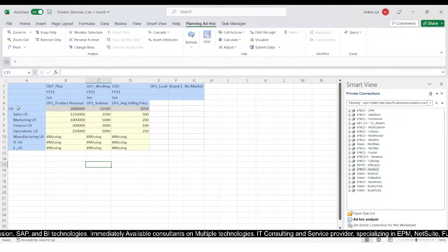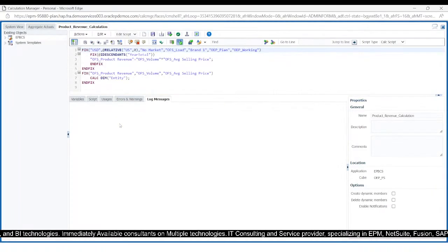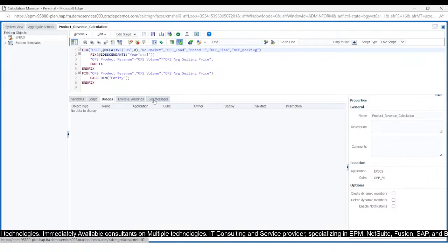Now we can see that the value has been rolled up to the parent member US. Okay, this is the role of the calcdim function.